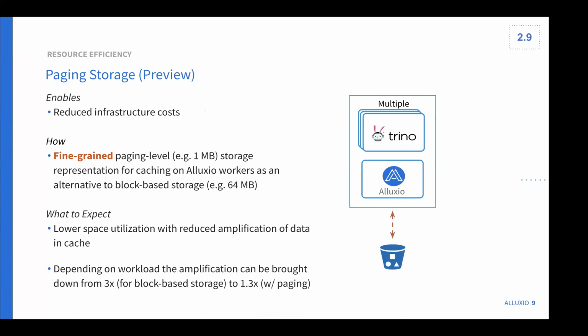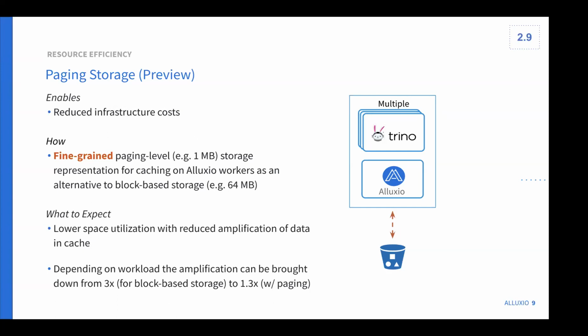Okay, so moving on, I'm on the second of the 5 highlights of this new release, and this highlight is called paging storage. Like I said, the purpose of this is to improve the data I/O efficiency when Alluxio is accessing a remote storage system. So the change is on an Alluxio worker, in the way that we represent the storage or how we chunk up files into blocks previously, and now we chunk them up into a finer granularity called paging.